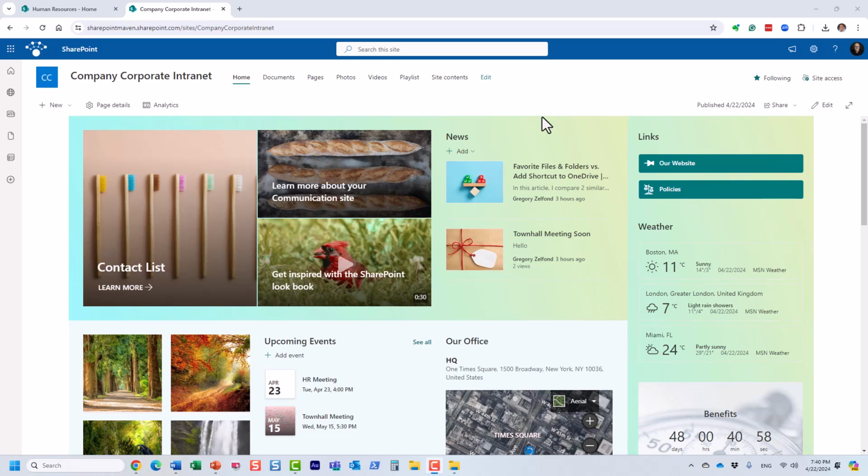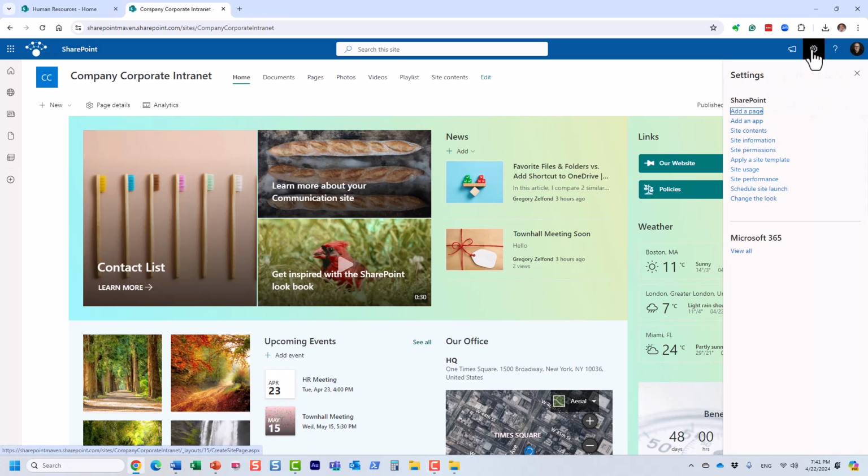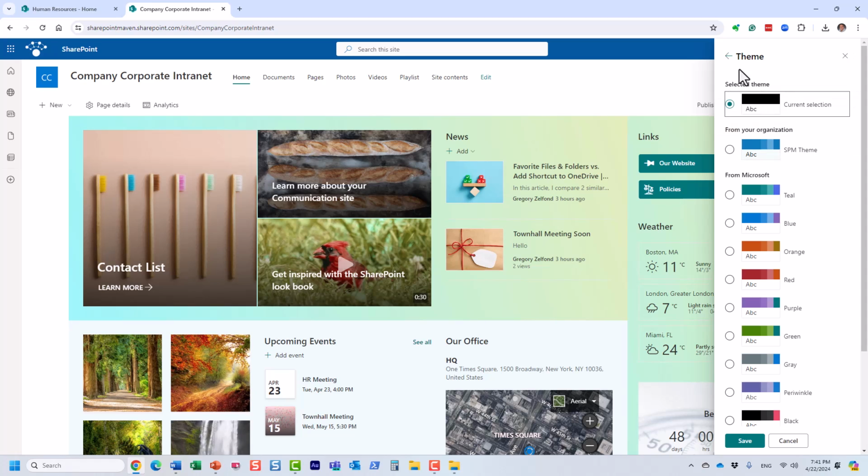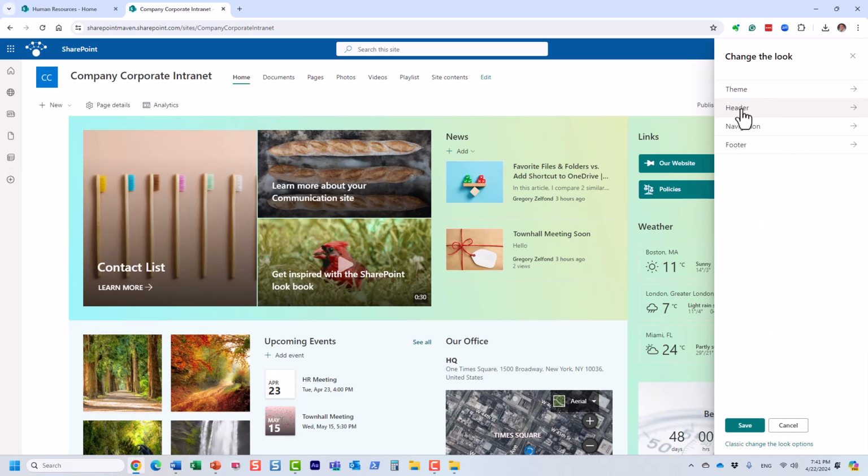The next step that we have to do also has to do with a bit of design. We're going to update this header area, specifically the logo. Let me show you how to do that. To upload the logo, you click on the gear icon, change the look, and this is where we change the theme. But you know what?